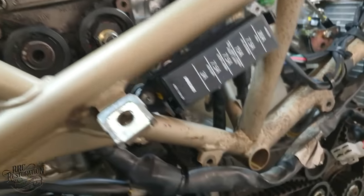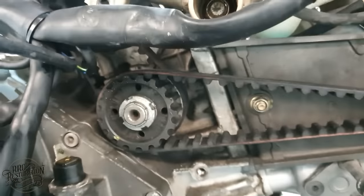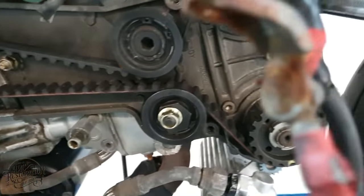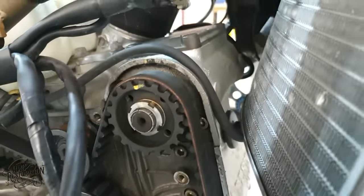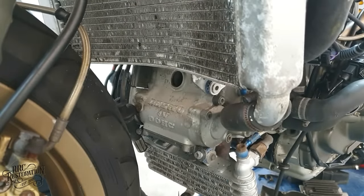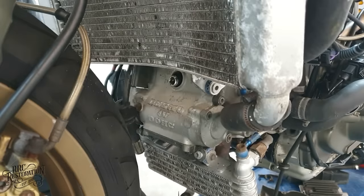Well, with the covers off and the belts exposed, they are looking a bit old and crusty, but will be more than strong enough to stand up to the next couple of tests. First of which will be to remove the spark plugs, fit the engine turning tool, and give the engine a few rotations by hand to check that it isn't seized or making any strange noises.